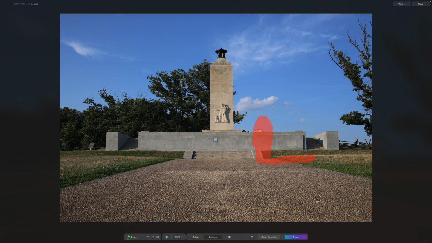Now, what you can see is around the edges here, it did leave a little bit of color or discoloration, and that's something that we can fix in edit. I won't go into that today, or at least in this particular video, but I will show you in later videos that that's an easy thing to correct. So what you really want to look at is what artifacts did it actually leave compared to what was there.